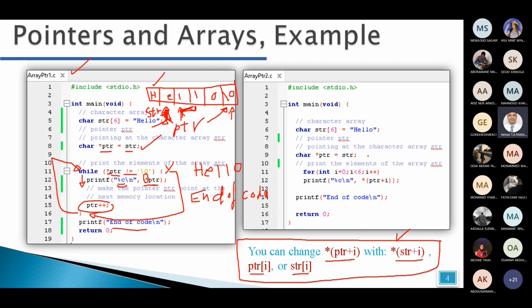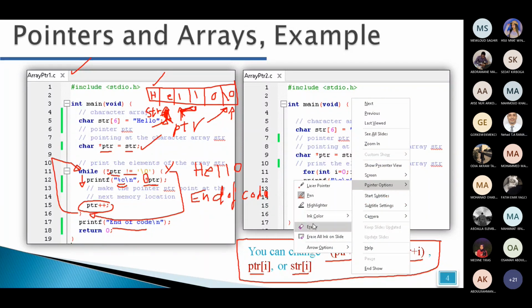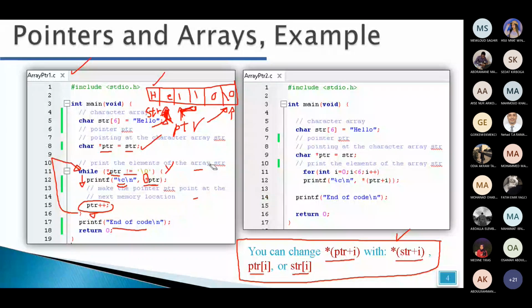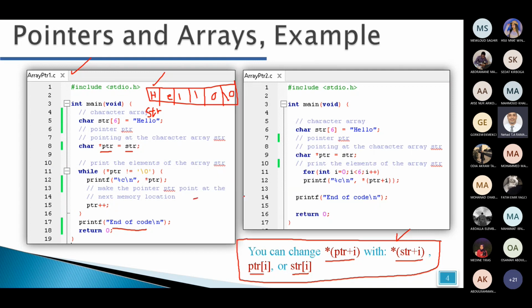Okay, here same. Same example, but now instead of using a while loop with the increment until we reach null, we now use a for loop.